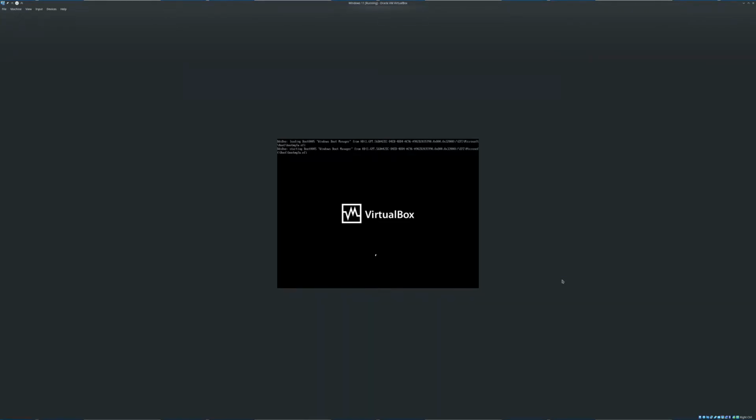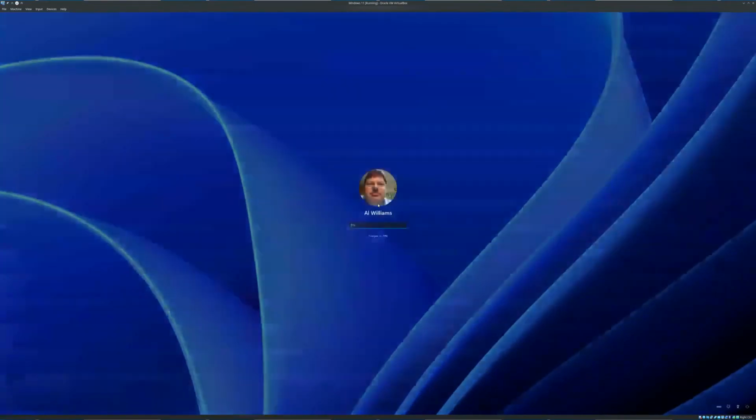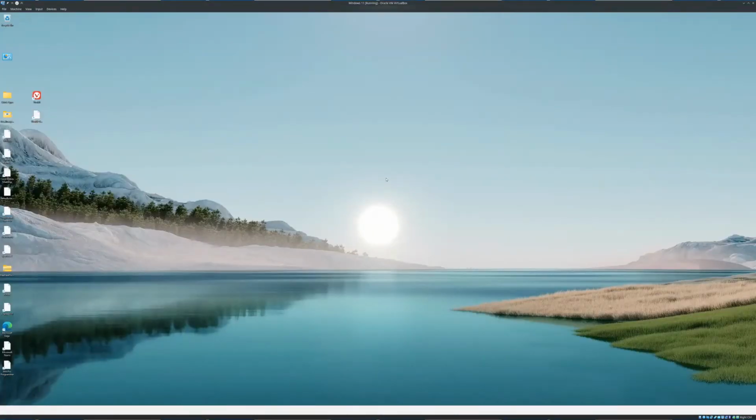Now, obviously, VirtualBox takes a little bit to start up Windows. I have a fairly limited profile here. I've got it limited to like 2 cores and 8 gig of RAM, and that's fairly benign to my system. Although you can obviously, if you use Windows a lot, jack that up quite a bit. So now I've got my Windows 11 desktop here. It's not normally this slow, but the screencasting on the very large screen rather upsets things, I think.